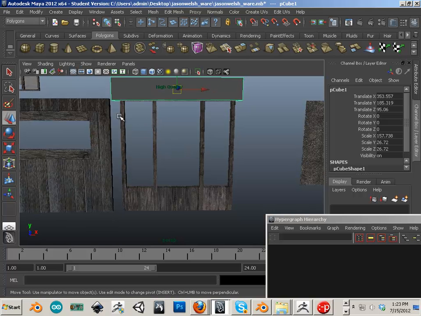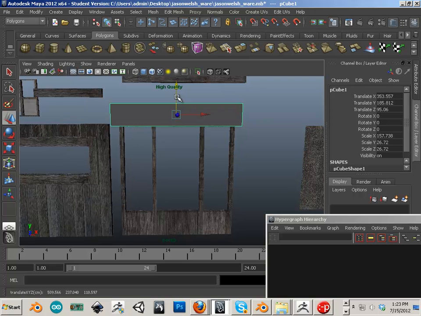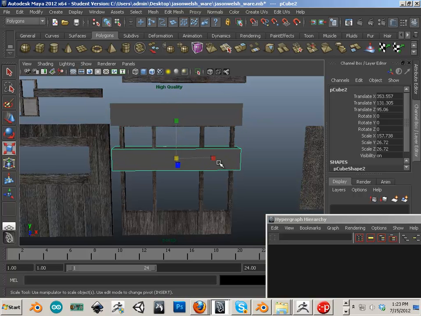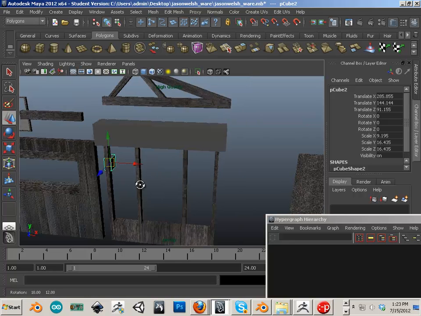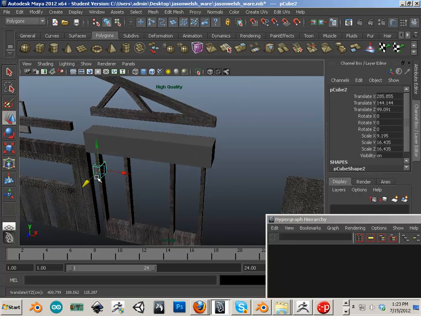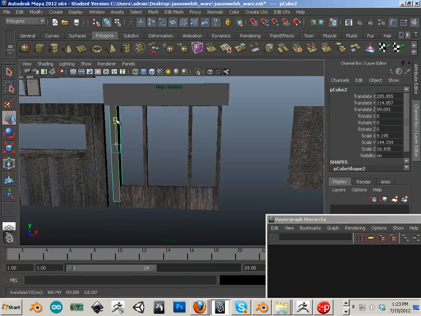Once I get that into place, this one box, I duplicate it using Shift D. Shrink this up. Then size it to what I need.